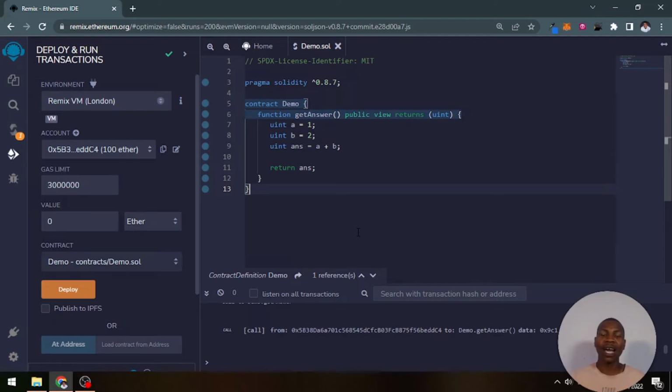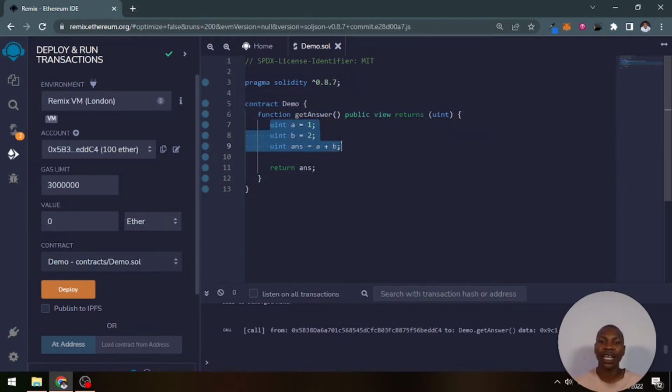Okay, from our recent work, we did get an answer where a computation was carried out and then an answer was returned for us. That is actually like a pure function because it's not interacting with any state variables or any other variable around our environment. It's only centered within the block of code in this particular function.